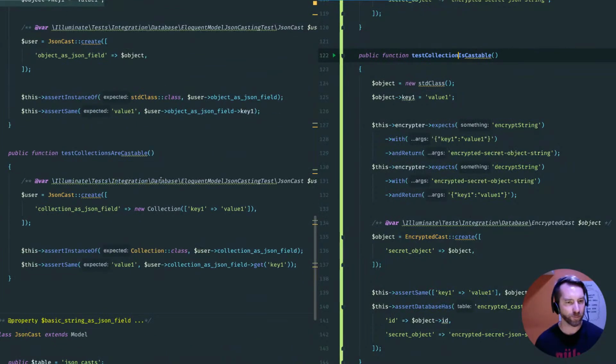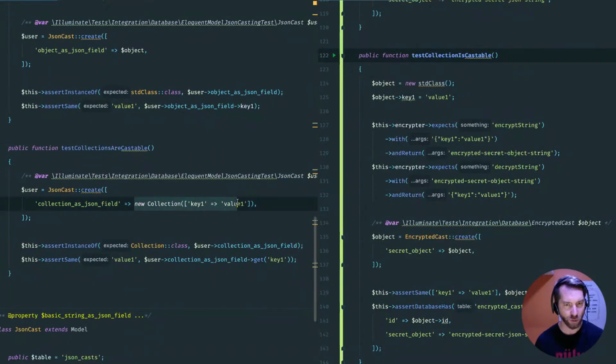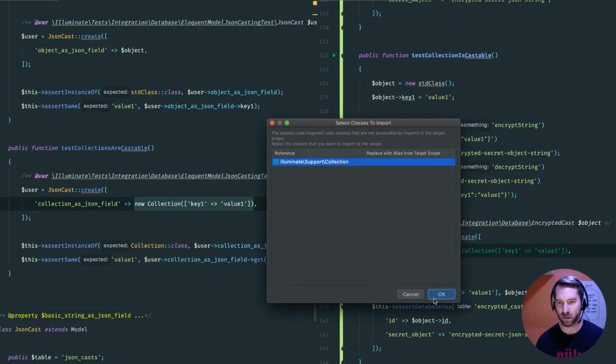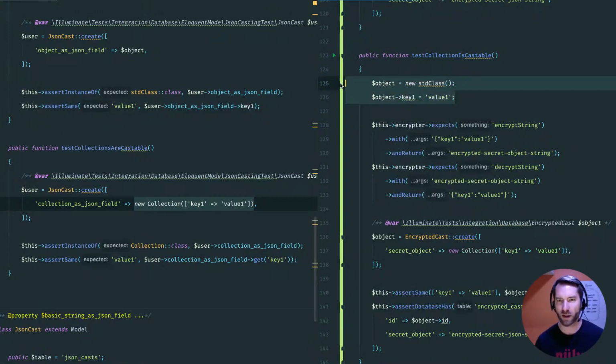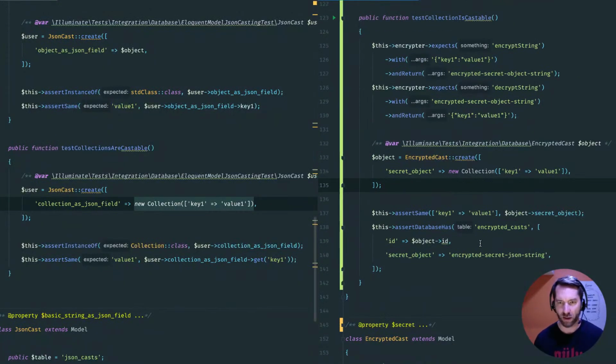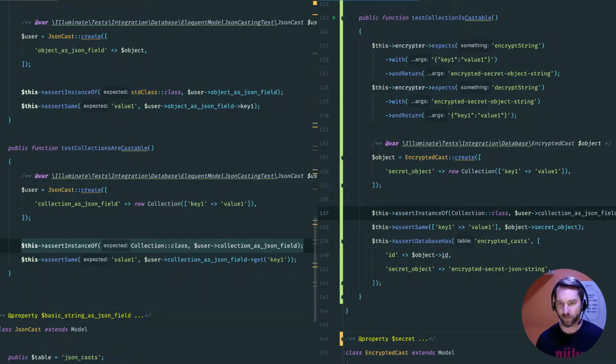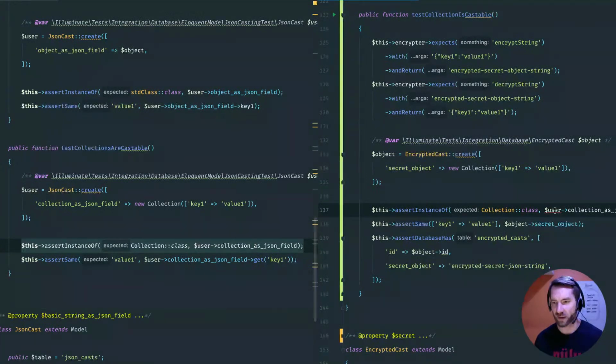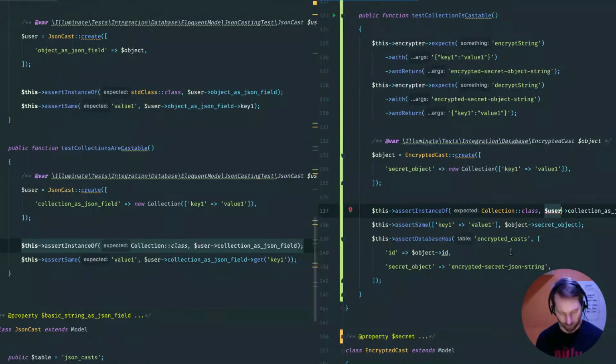Okay, so we got this new collection now instead. So let's drop that into here. All right. Yeah, that object's kind of ugly. We'll come back to that. All right, and then we would want to assert, oh, I like this instance of, that's nice. Let's do that. So it's an instance of collection, right?